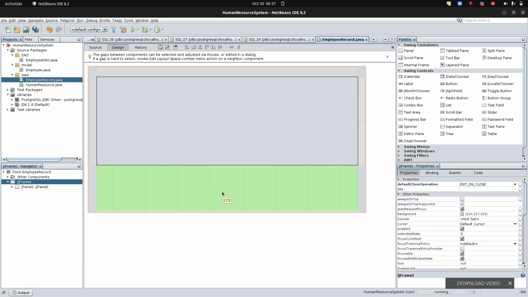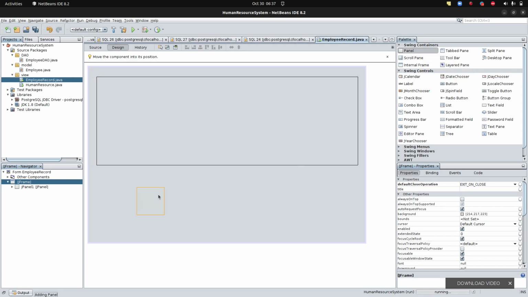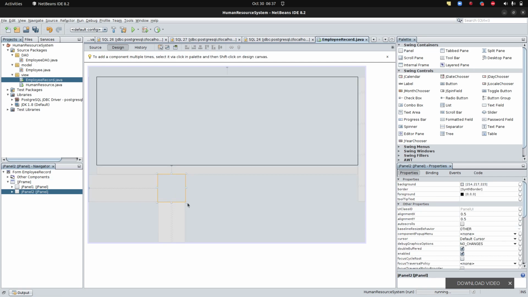Also, we're going to increase the size so that we can have another panel just for update and delete, nothing else, according to the selected value. Of course, we can retrieve all the information, then do the update. But as you can see, we're also going to need to display some information down here.